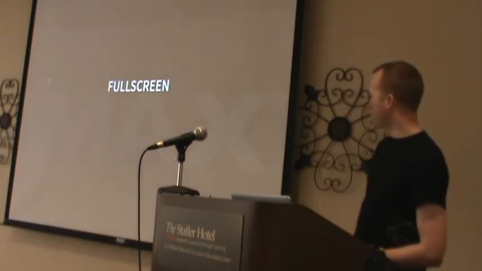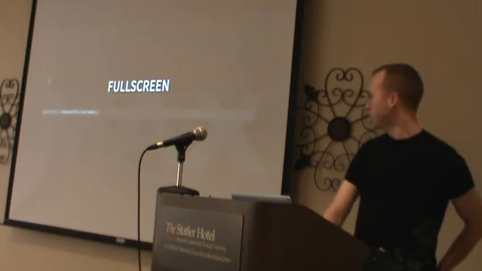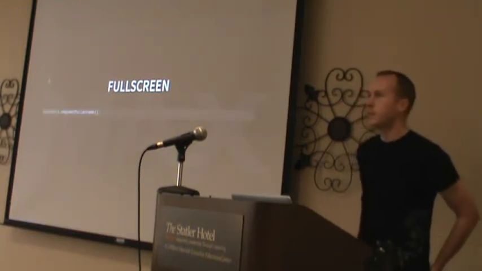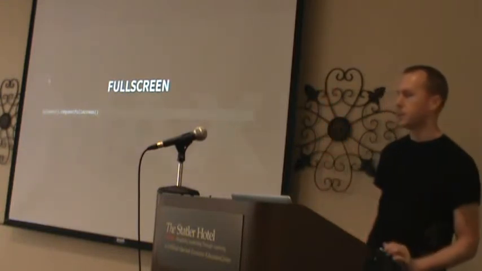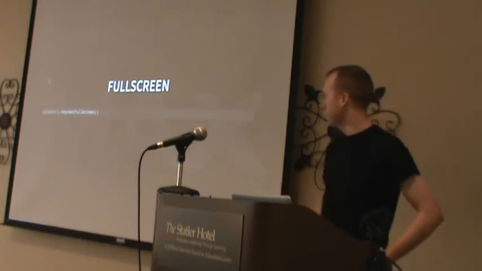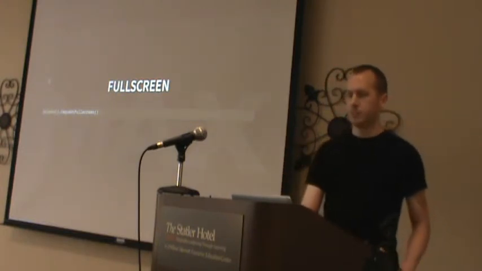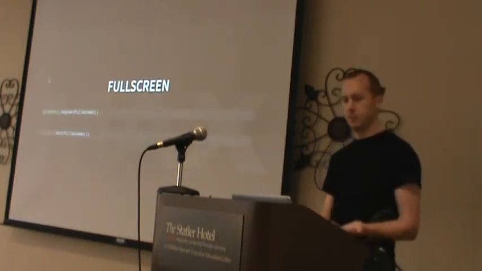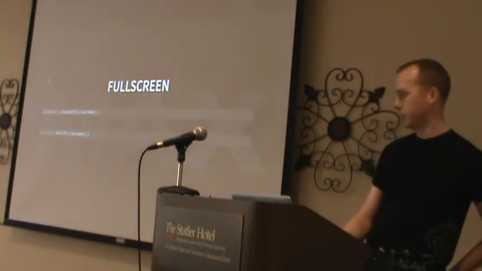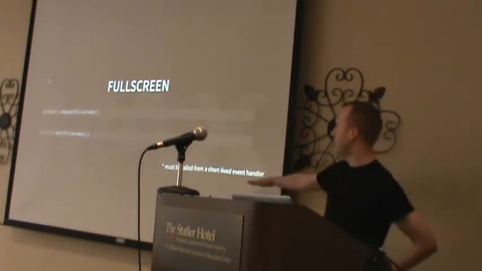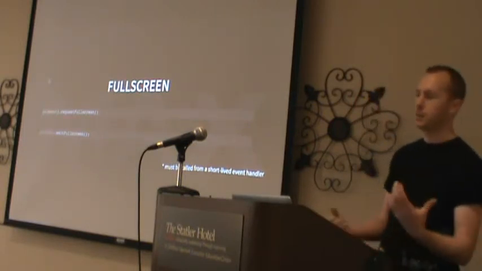So let's start with immersive, full screen. I'm sure you guys have seen things like this with YouTube videos. You click the full screen button, it expands to full screen, and it hides all the other distracting stuff. It's really as simple as this JavaScript: any element dot request full screen. When you want to leave full screen, it's always at the document level: document exit full screen. One caveat, this must be called from a short-lived event handler. That's the error that it will give you in the console if you try to do this any other way.